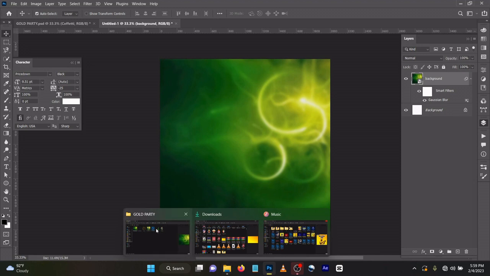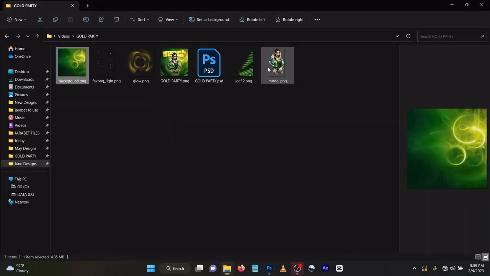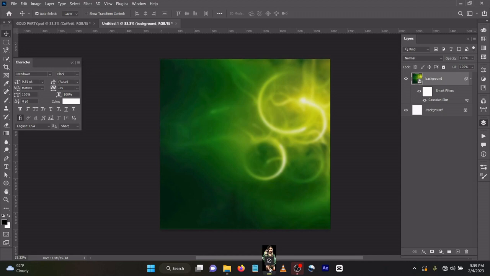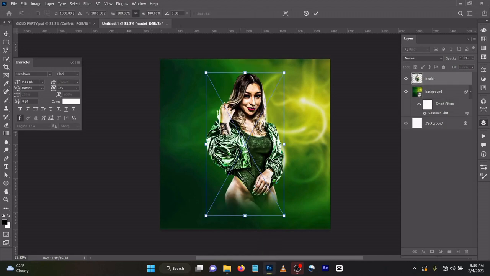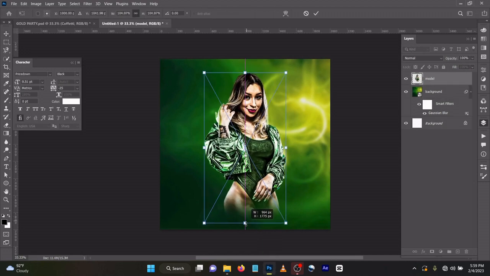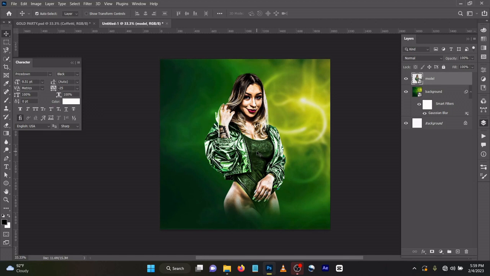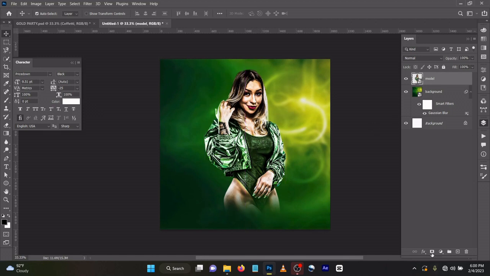What you can do next is drag in your lady image. I'd already done all the hard parts in the image, so I've dropped the PSD file for you to use. I had already blurred out the edges. If you want to blur out the edges, you click this layer mask here, then come to your gradient tool here. Like I've done in my other videos, you drag like this. So that was how I got this design.